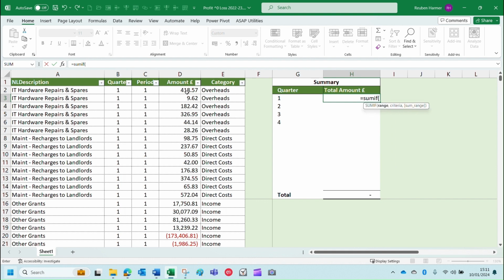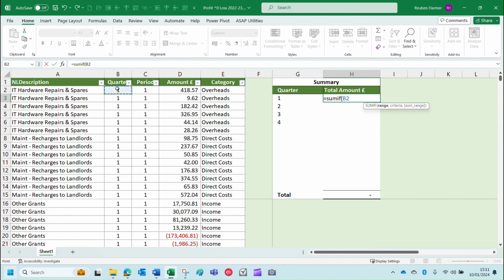Now what we're looking for is any instance where our column B, quarter, has the value 1 in it. So the first thing we need to do is identify where we're looking. We're looking in our column B for quarter.